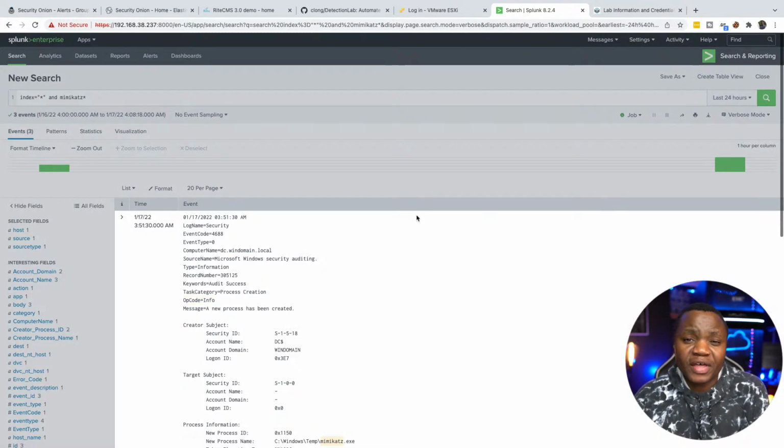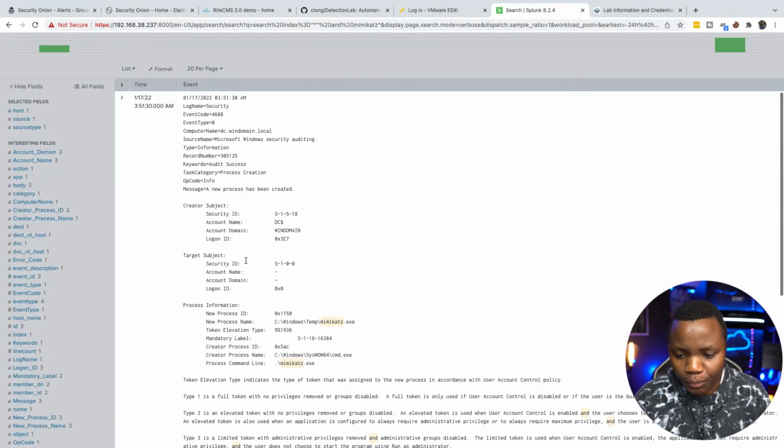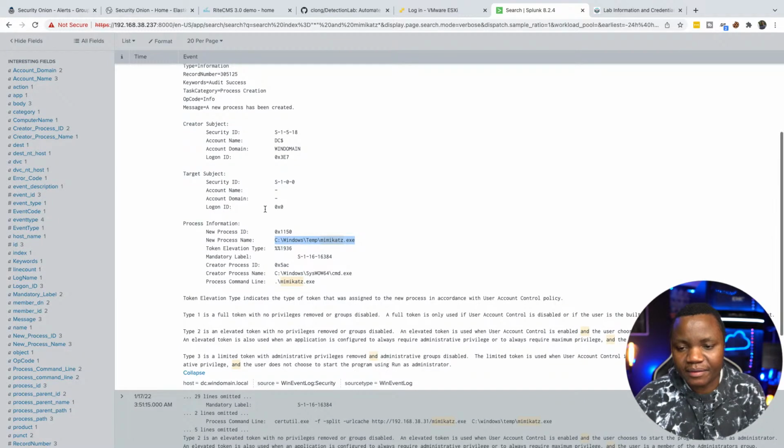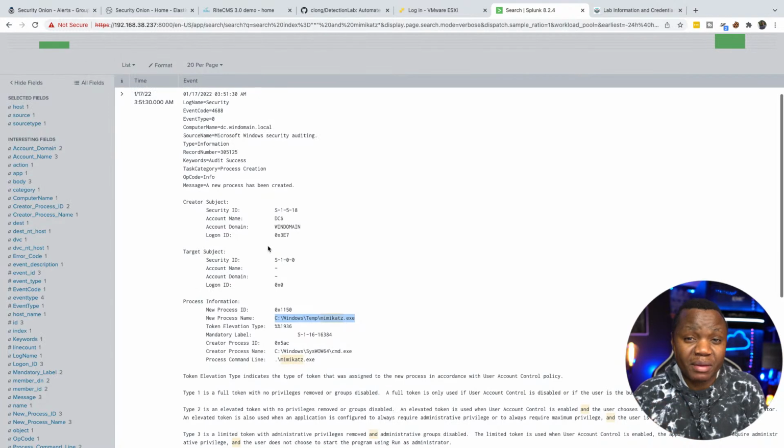It would be a shame that you have a nice thing like Splunk and you're like me, you don't have alerting when somebody runs Mimikatz. This should be like a default rule. So right now, as you can see, we ran our Mimikatz from the C Windows temp directory, which is exactly where we were. So this will tell us, hey, someone was on a system running Mimikatz.